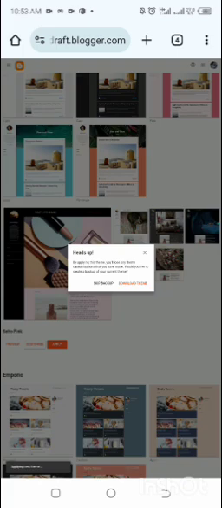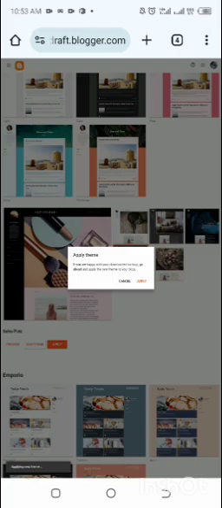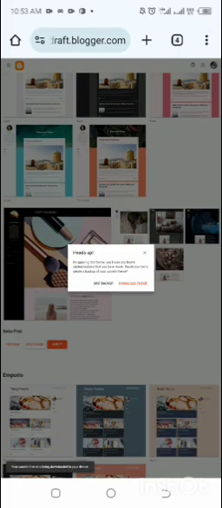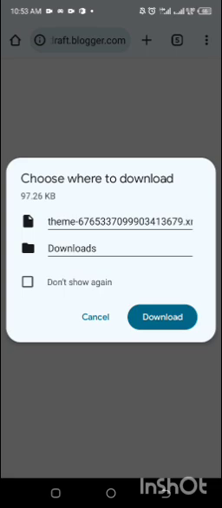It's asking me to download theme. Wait. I didn't click apply, I think. Okay, let me download. Oh God. Where am I downloading it from?